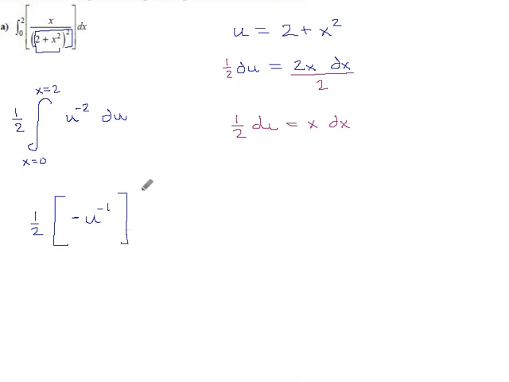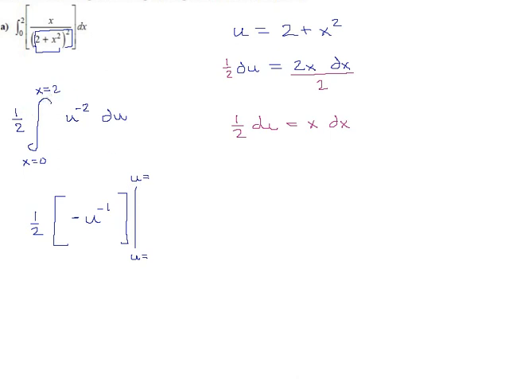And now if we're going to evaluate that, you have two choices. You can either take these limits of integration and update them so that they work for u, or you can change the integral back to x and finish it that way. I'll do both. For this first part, I'm going to need to find a new upper bound that works with u and a new lower bound that works with u.